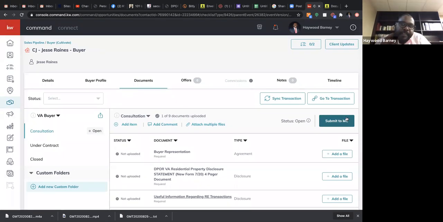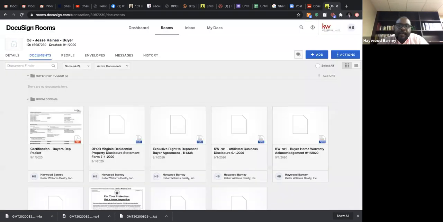Submitting it to the Market Center is going to be the first time that the broker can see all of your paperwork together to make sure everything is filled in correctly, everything is signed, and that you are covered for the transaction that you have ahead of yourself. Okay, so that is pretty much the process. And that is us walking through DocuSign and making sure that you're doing things in that same order, so that you don't have any hiccups.